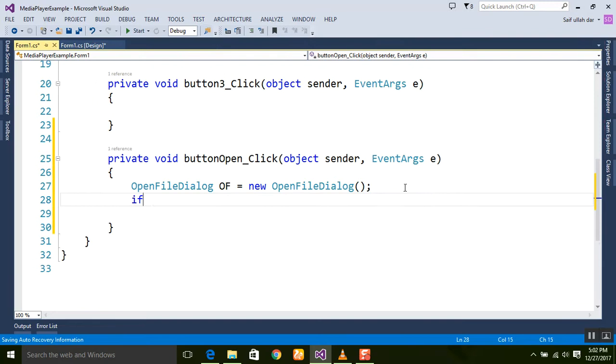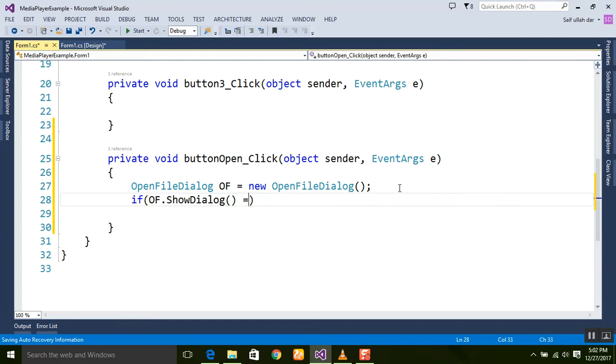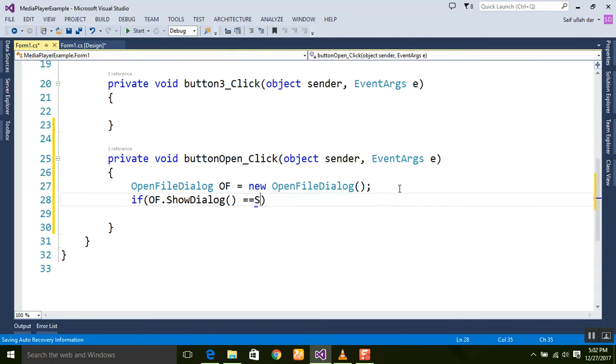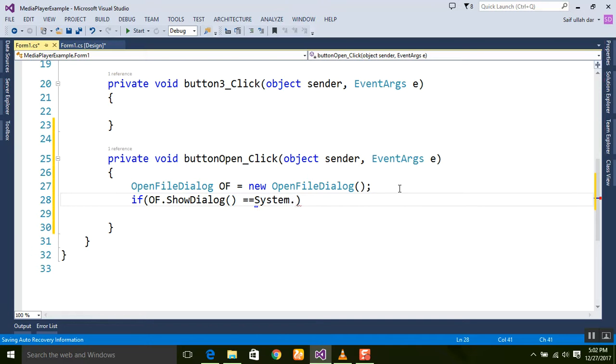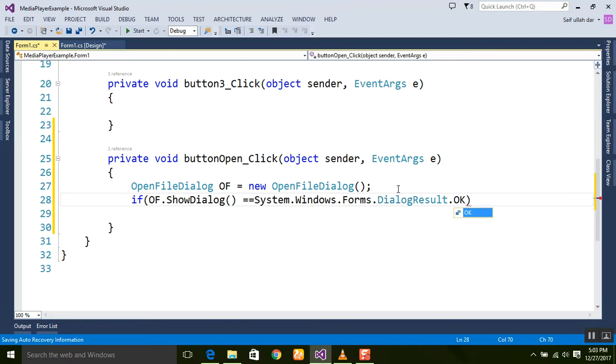After that we will write the if statement: if OF, which is the object of the OpenFileDialog, dot ShowDialog is equal to System.Windows.Forms.DialogResult.OK, then we will copy the path.